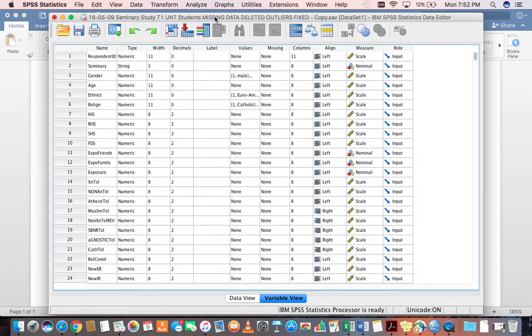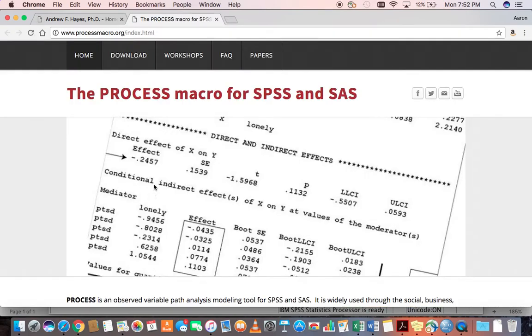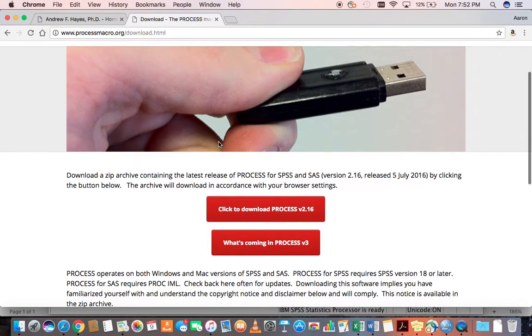So you need SPSS, but before you can run this analysis in SPSS, you need to go to afhayes.com and download a program called Process. This is going to allow you to run mediation and moderation analyses in SPSS.